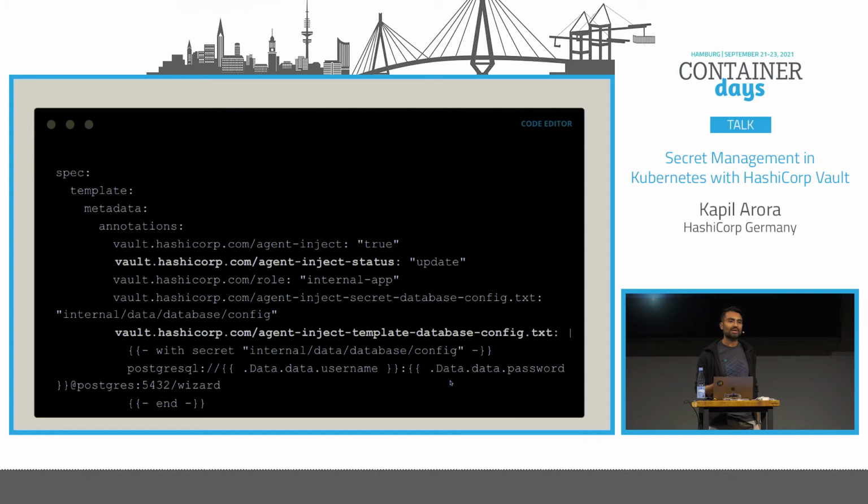here. It means that when the application or the sidecar container starts, it will automatically talk to Vault, create this config file with this information, and put it on the file system, and the application will have access to the secrets. That's the whole point. When you deploy this application, the only thing you have to do is install Vault, provide all the rules and roles that you want, and then deployment-wise, just give annotations as to which secret should be populated where at the end. That's how the agent sidecar injection works.